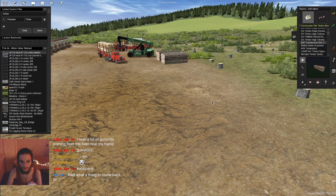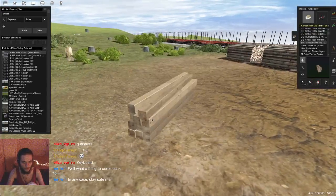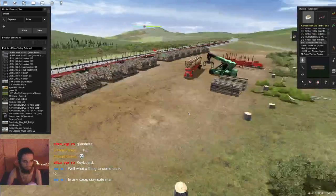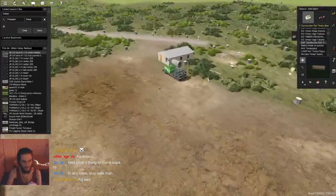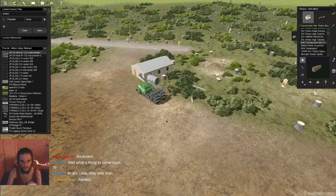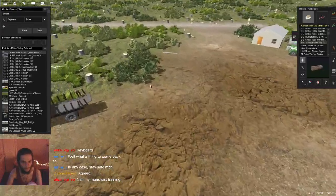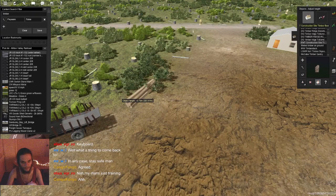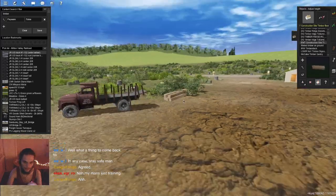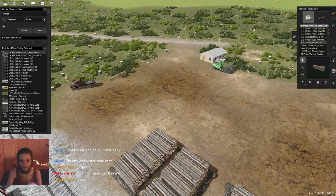Okay, so, this might be useful, maybe just to lay around someplace. Just a few wooden bars. Bars? Poles. Beams! That's the word. So, I think maybe having some of them over here, maybe a little bit in the bushes. Maybe they were put here because they wanted to be used for something, but then maybe that project got delayed and now there's a bush growing on it. Oh, just training. Well, that's a relief.